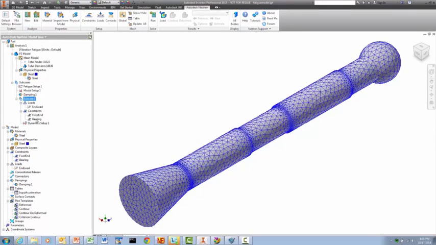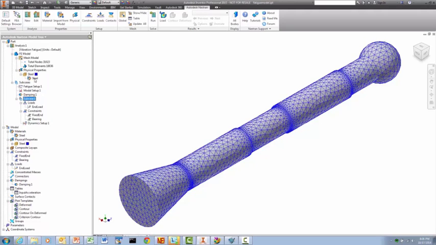We will demonstrate the setup of a random fatigue analysis with this support bar model. First off, the sample model will be held in 2 places. There will be a sliding bearing-like constraint here, and it will be fixed to the wall here. We will apply a harmonic load to the ball joint. For the purposes of random response, this will be a unit load that will be scaled by the PSD.